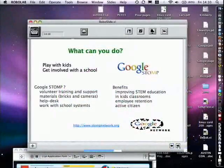So what we're hoping is that in 5 or 10 years, we can get a complete set of curriculum across all age groups, covering all subjects in all languages and meeting all standards, something that would be prohibitively expensive for any company to do. So that's sort of what we're doing.